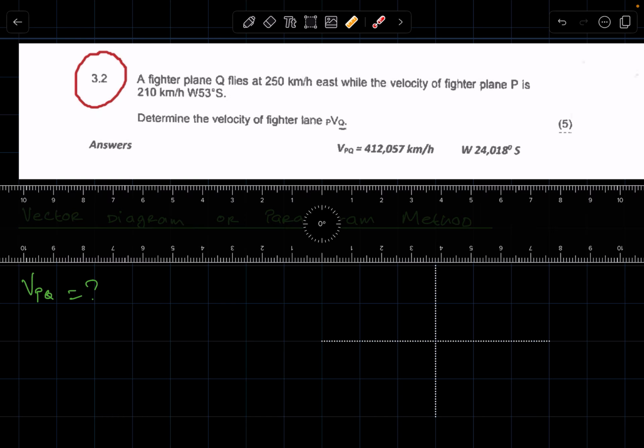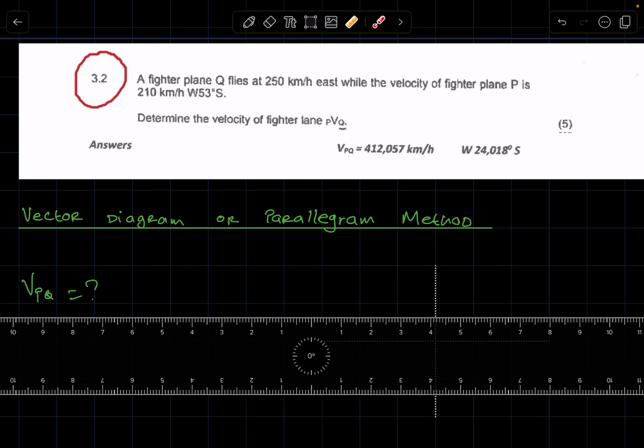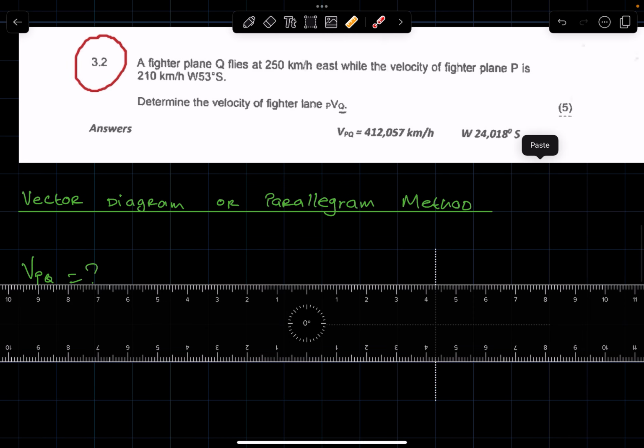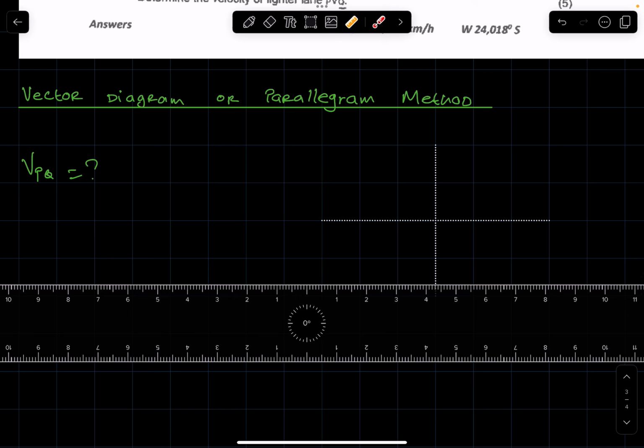Then what you do next is, the platform I'm using has a ruler feature that has both the ruler as well as a built-in protractor. I do not necessarily have the protractor, you are going to be using the protractor. Using the protractor, we are first going to draw the velocity or the vector of the object. The vector of the object is west 50 degrees south, meaning this is in the third quadrant.